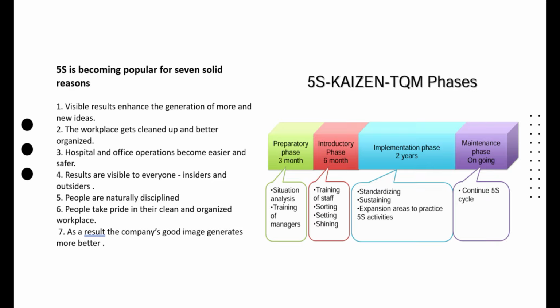In conclusion, lean manufacturing tools help industries improve productivity, reduce waste, and achieve continuous improvement. Among all tools, 5S is one of the most important because it builds the foundation of discipline, organization, and efficiency.